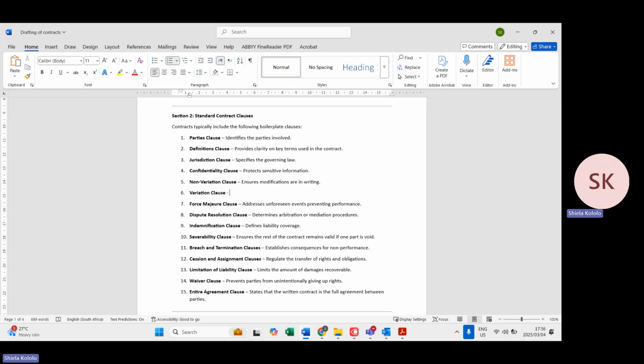And then your dispute resolution clause. So the dispute resolution clause is where you determine that, okay, if we've got a dispute, this is the first avenue that we are going to consider. So let's say we are going to negotiate. If negotiation fails, we are going to mediate. We are going to appoint a mediator. Maybe Neo and I will be responsible for the mediation fees. We will appoint the mediator from maybe this council.